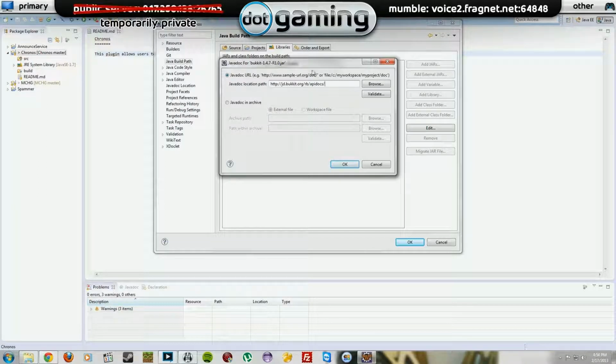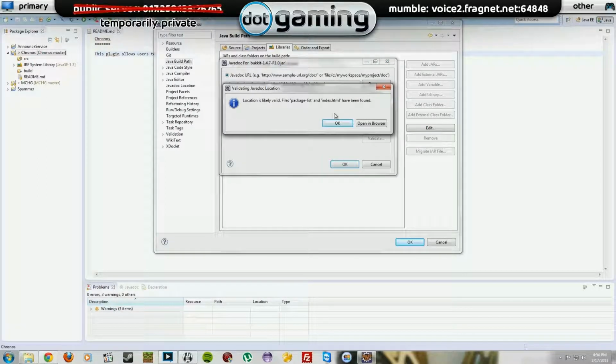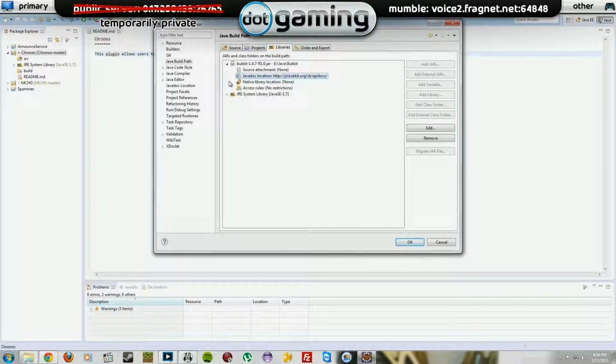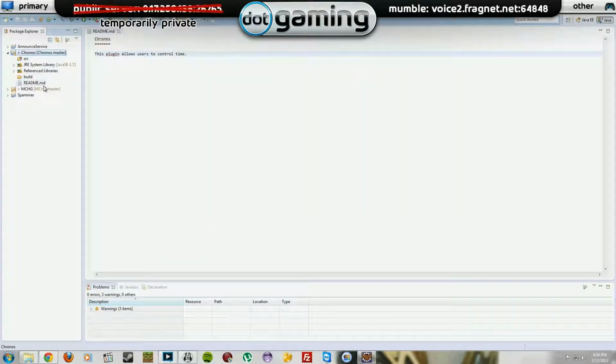Let's go ahead and check. Paste it in and validate. Alright, that looks like it's right. I might need to put a comment in the video if that's not correct, but I think that's correct. Hit OK, and now it should bring up some helpful descriptions of all the API functions as we go through our project.